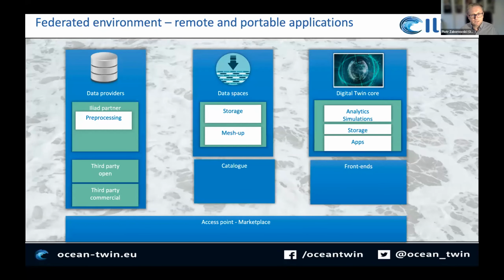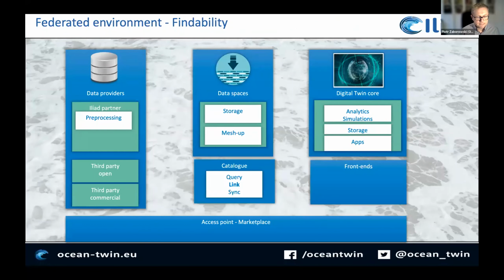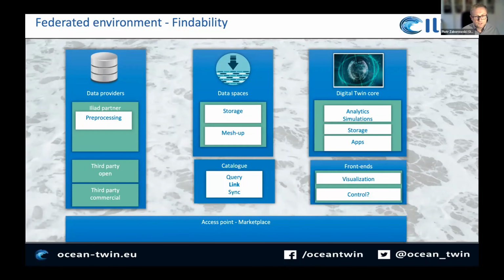And we have the core where the simulation can happen, and it can run different applications, which will influence us in a second. We have to address the challenge of findability. So we have challenges also on the top. You have to have a catalog of the things to find, and you have to provide the functionality to query. You have to find the data you want, you have to find the services you want, and you have to recognize if this is suitable because of the licensing, some service levels, and the quality that you want to achieve.